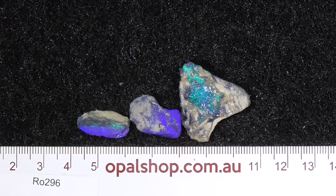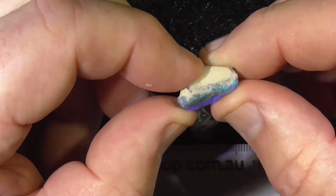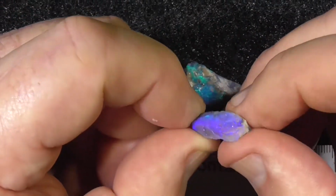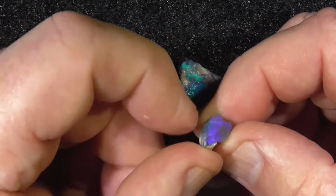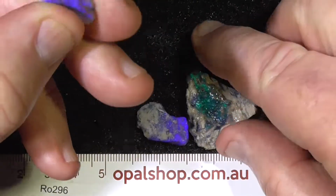Today, three pieces of seam opal from Lightning Ridge. First little piece, extra bright, black base here. It's got clay on this side, unfortunately, but perhaps that's going to obviously be the top that way. Lose a bit off the side, perhaps, to get the thickness. Quite a nice little stone.